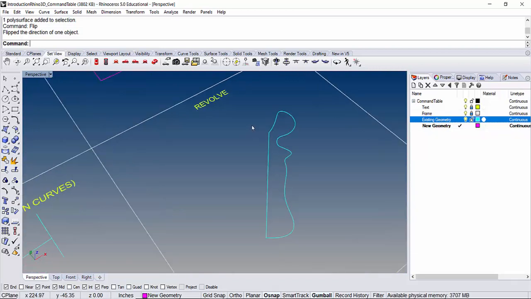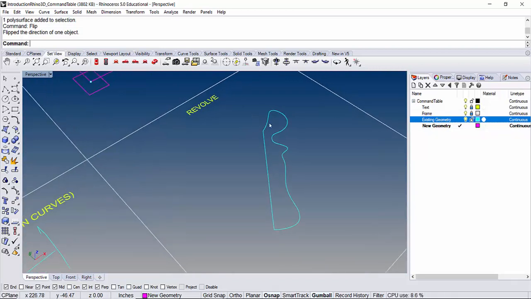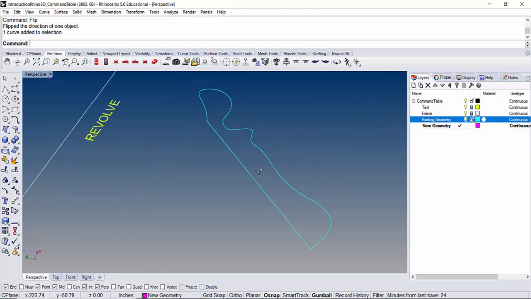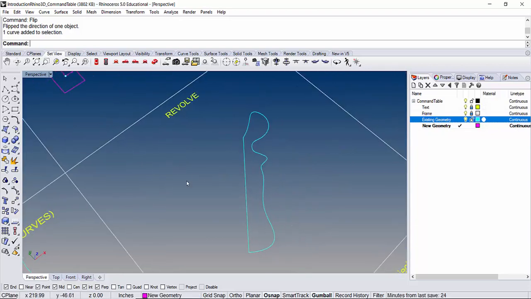We're going to go to Revolve. And Revolve is used quite a lot when you're doing shapes that have the same form that is going along in axes. It's really good for designing something like a doorknob. So let's use the command Revolve. Enter. What is the curve that we want to revolve? Well, in this case, this is this weird profile that we have drawn here. Right click and enter. And what is the axis for revolving? So the axis is this line that we have here.